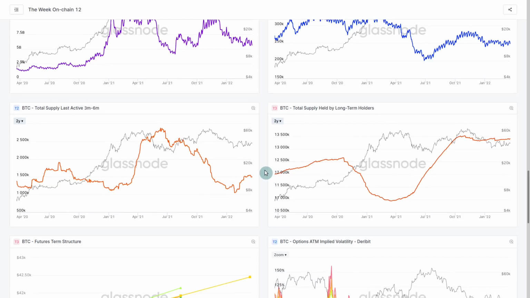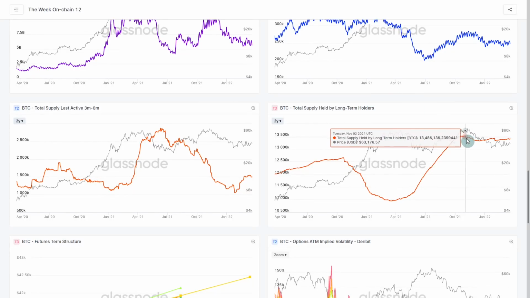Now, when we move across to the supply dynamics, just before we jump into derivatives, what we like to look at is the long-term holder supply. Now, long-term holder supply is the cohort of coins that are older than 155 days, about 5 months. Now, statistically speaking, when we analyze the chain, coins that are dormant and have been dormant for a long time are more likely to stay so. It's showing that there's kind of a conviction. These are people who have seen lots of volatility, they've been through Bitcoin cycles, and they're probably more experienced. They are more likely to stick around.